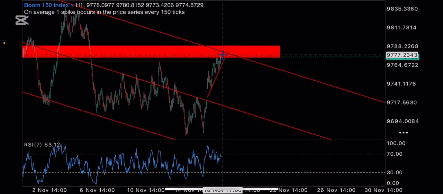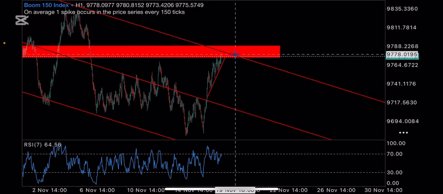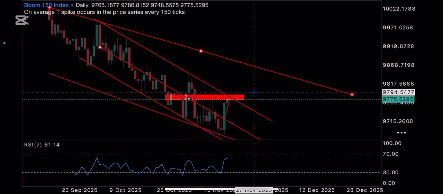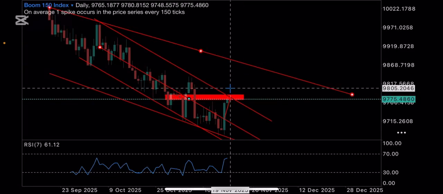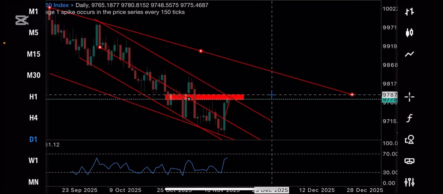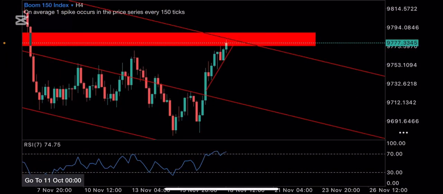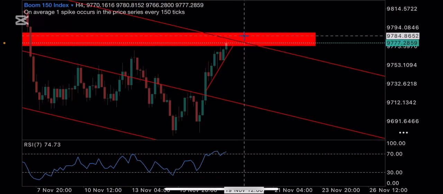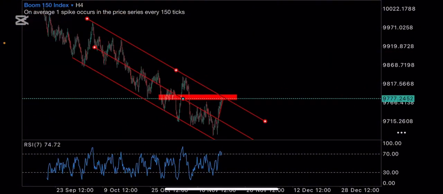Now, supposing the market doesn't break this, it's possible for the market to break this one. The moment it breaks it and makes a bounce, we'll be buying here, because we know that on the daily time frame there is still a higher space around this point for price to get to this top. So if price is able to break this and make a retest, we'll be able to buy the market all the way to this top. But for now, we are currently observing to see what the market will do. It needs to break, it needs to make a retest, and on this retest somewhere around this top here, we'll be placing a super sell to take this market all the way down. This is why I dedicate this video to just Boom 150.